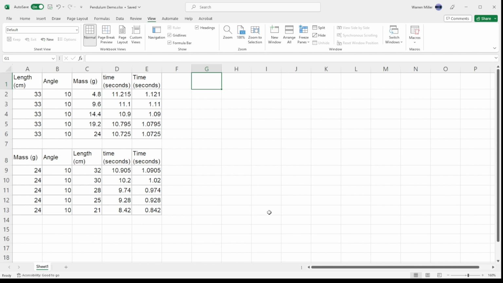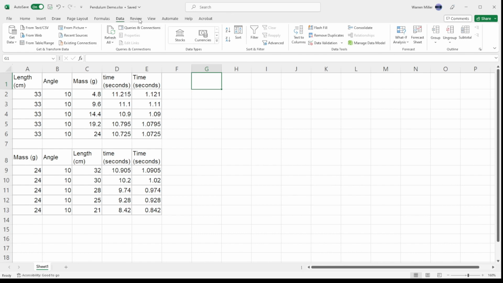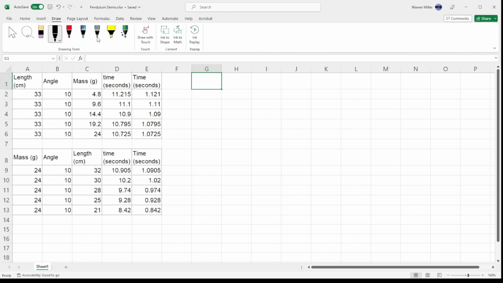Just as a quick recap, the period of a pendulum lab was about trying to figure out what can affect the time it takes a pendulum to swing. If you don't remember, a pendulum was just a simple mechanism. In this case, we're using a very small angle where we have a string and we attach that string to a little bob. We call that a bob. And there's a pivot at the top.